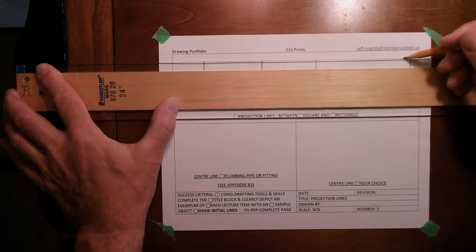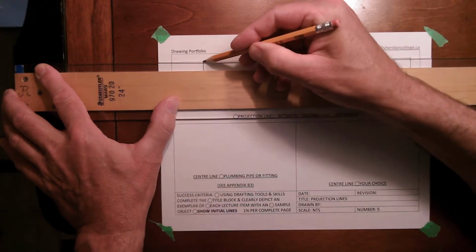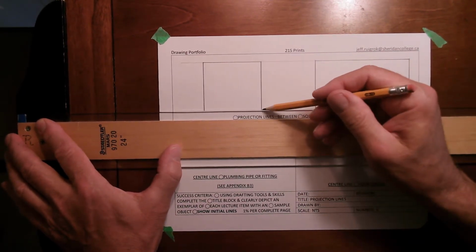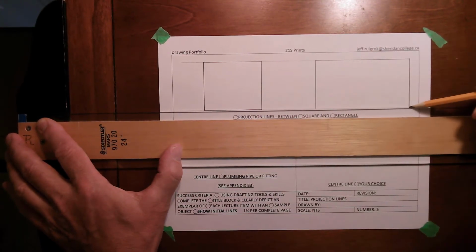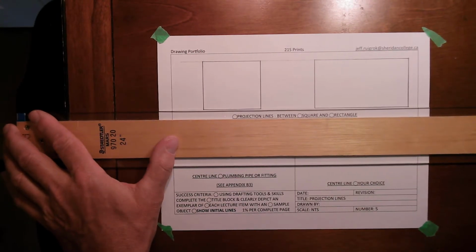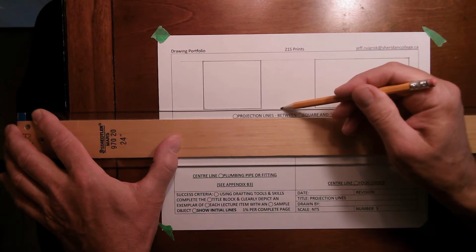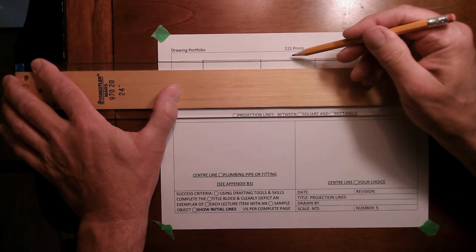And the purpose of a projection line, in case you're wondering, and don't forget to turn your pencil as you're using it, it keeps it sharp, is that it prevents you from drawing everything twice or measuring everything twice. We haven't gotten into a lot of measurements, but I could have made this, say, a 2.5 inch square. I could have just measured it once for the height, and then you've got it done, because the line in between them is called a projection line, and you want it medium weight. You do not touch the object, and you leave a little dash in the middle. Same with that.